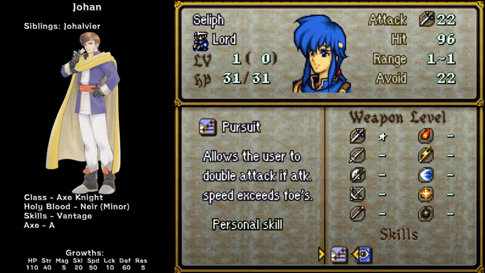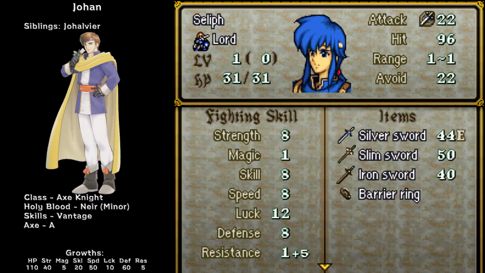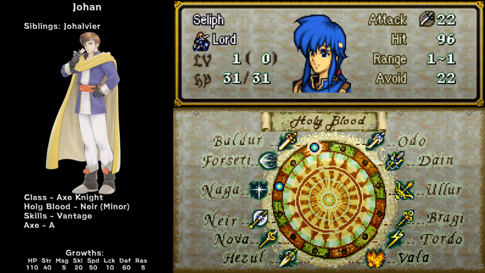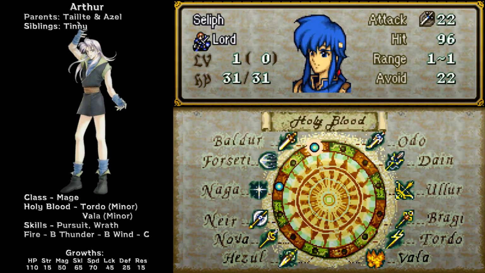Anyway, he starts with star rank swords, Pursuit, and Nihil. He gets Nihil from his mother, I believe, and Pursuit from his father, so also pretty good skills. And, of course, Balder plus Naga blood. Major Balder like his dad, which means maybe one day the Tyrfing, and Naga blood from his mom, which is mostly resistance, I think.